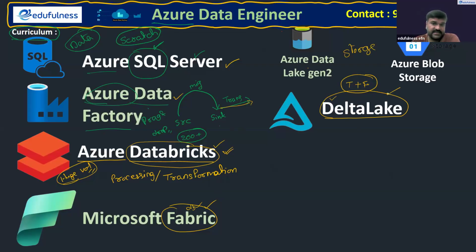So that is another advantage. Easily you can understand other things also. So this is Delta Lake we are going to see from the scratch. So these are the technologies first of all. Along with this, for some other real-time scenarios, we are going to see the Logic App for notifications and all.